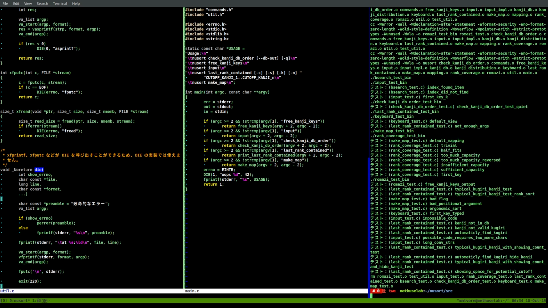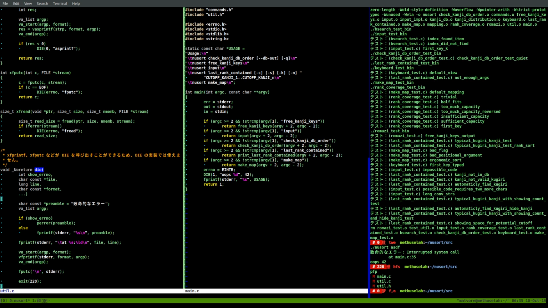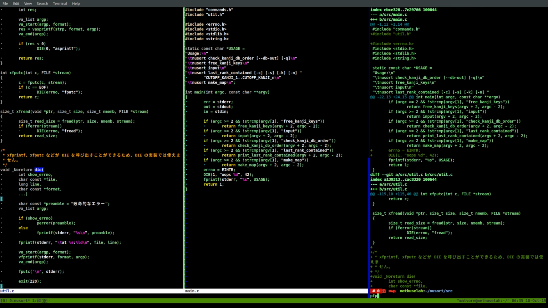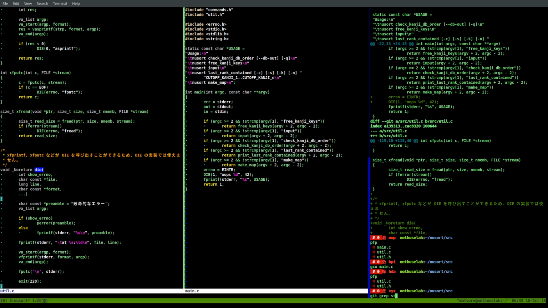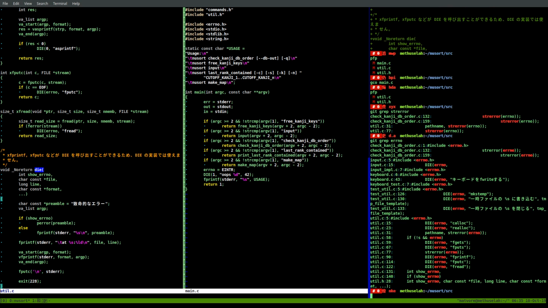So let's try again. Okay, good. All right, so we fixed die, and we need to undo the changes to main.c. Git grep strerror, but we probably didn't get rid of all the uses of strerror. What about errno? Git grep errno.